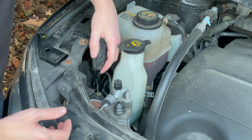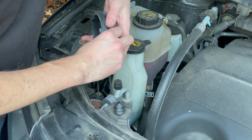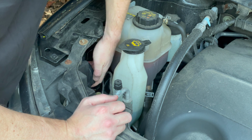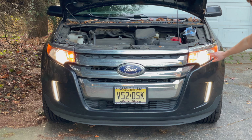Grab that back cover for the housing, lock that into place. Make sure all your wires are tucked in there, because they could stick out. Make sure all your wires are in there, and then put this cover on and lock that into place by turning it clockwise. All right, let's double check and make sure that bulb works. So we have two working bulbs before we close everything up. Awesome. Two bright bulbs installed into this, I call this a projector housing, and that's it.